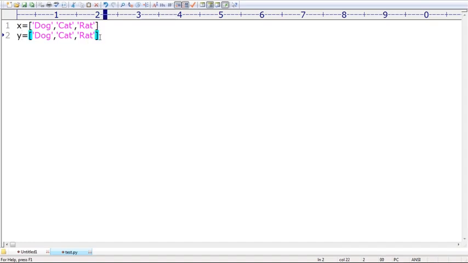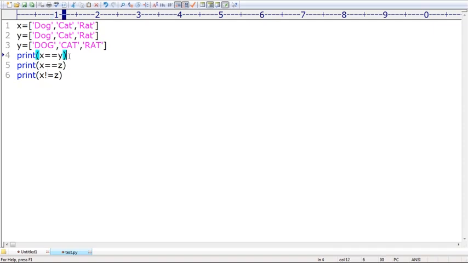Now I'm taking z is equal to the same thing, but with respect to uppercase and lowercase there is a difference. Observe that a bit carefully, sir. Dog, cat, rat, and so on. Now if I print x double equal to y, next x double equal to z, x not equal to z, can you please guide what is the output by default you are going to get?